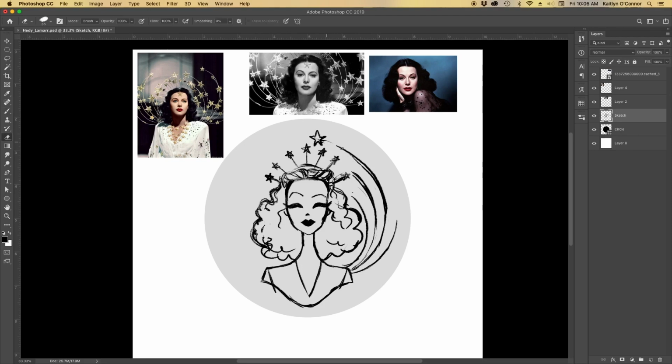Okay, so with the headdress here, I was not copying it exactly from the picture because I just wanted to simplify it. I think it's gonna help make the piece stronger by not overlapping all the wires or having all the stars overlapping. It's just gonna be a lot cleaner and you'll be able to focus on her face more. So I took some artistic liberties with that and just added the stars where I wanted to add them and added the wires where I wanted to add them, but you can still tell where I'm drawing my inspiration from. So it's okay when you're doing a sketch of somebody to not get everything 100% spot on, make those design decisions that's gonna make your piece look stronger and don't feel like you have to get tied to making it look exactly like that person or exactly what they're wearing.